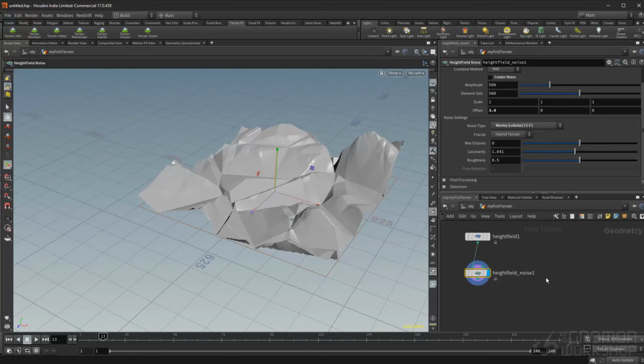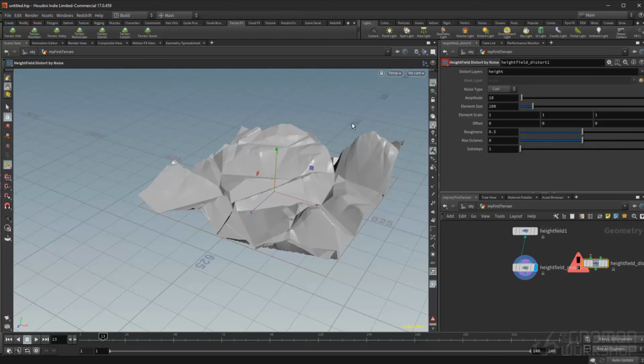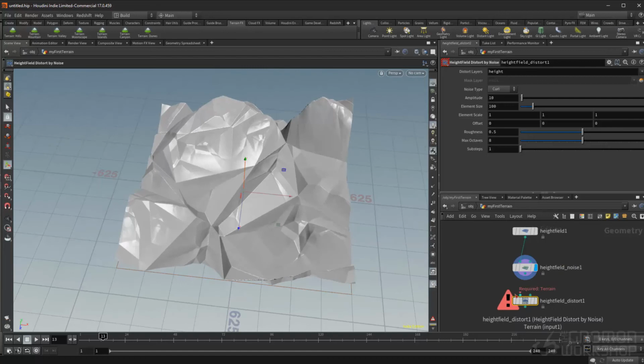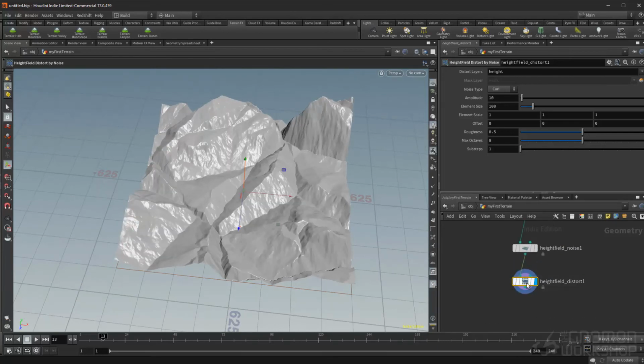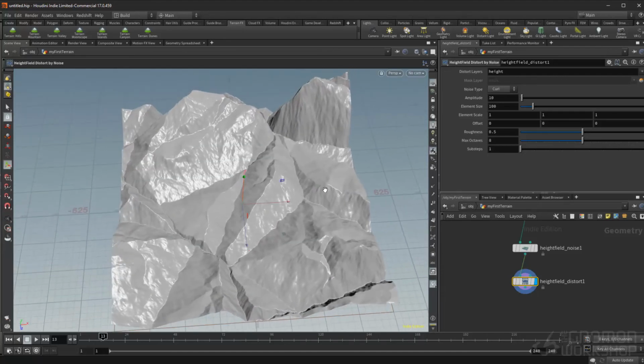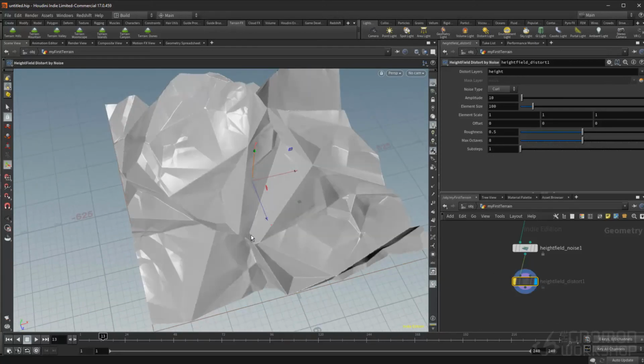I'm going to check out the distortion node. So if I do tab, height field, and then distort, and then distort by noise right there. This is where we get into micro details. But before I add micro details to this, what I like to use this node for is something else. You can see right off the bat, just by plugging that in, it's already looking a lot more natural, a lot more organic. But you can see that these shapes right here, specifically if I disable this, are very, very polygonal, which is not necessarily what we want.